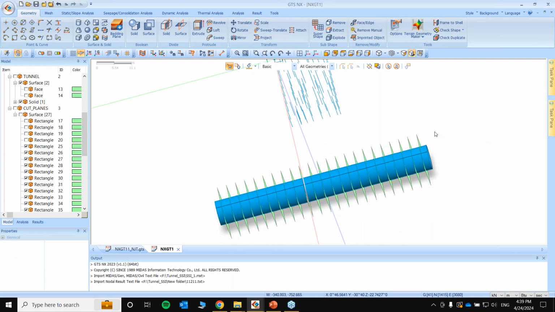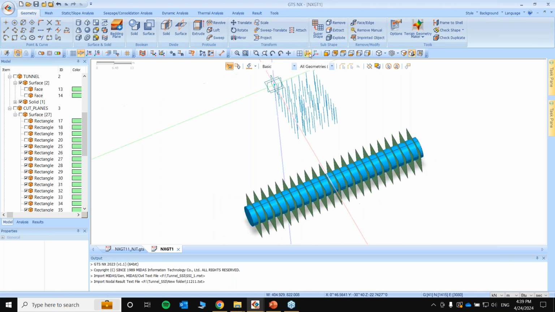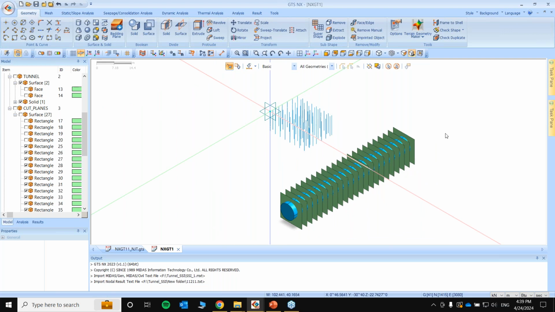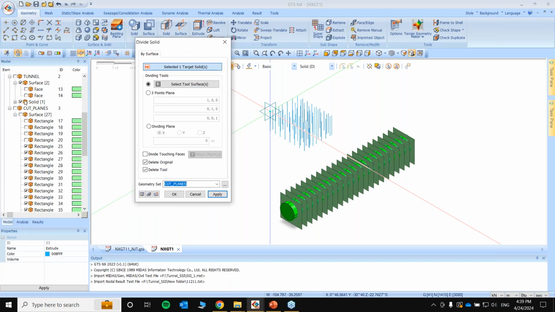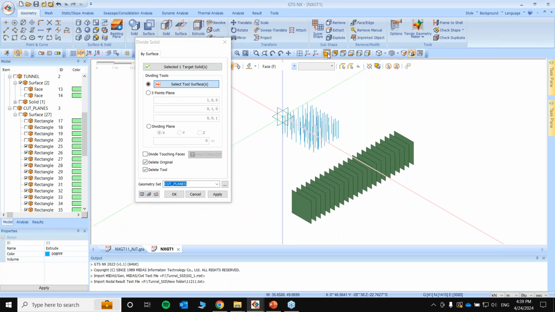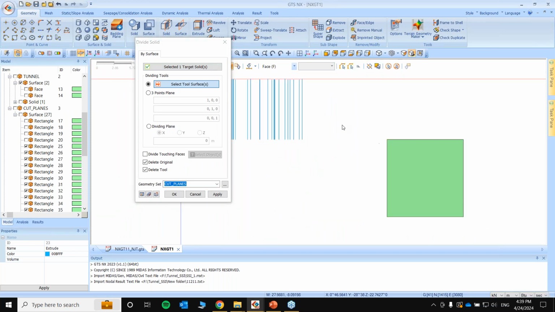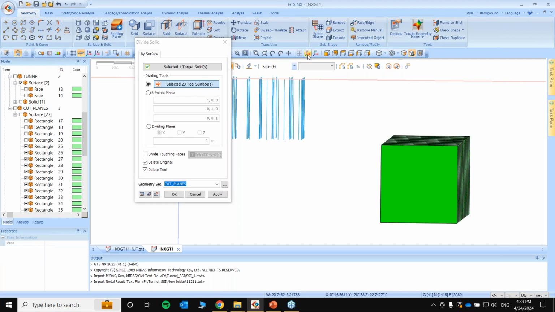So now what you can do is we'll just cut the tunnel into various segments using the cutting planes. So I'll go to divide solid, click on this solid, then select tool surfaces, go to front view, select all of them.